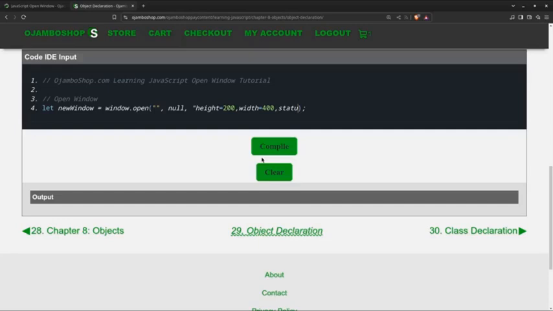And then there's status equals yes. Toolbar, I don't want a toolbar. You see the comma separated. Do I want a menu bar? No, I don't. Do I want location? No. Okay, so these are the three parameters.